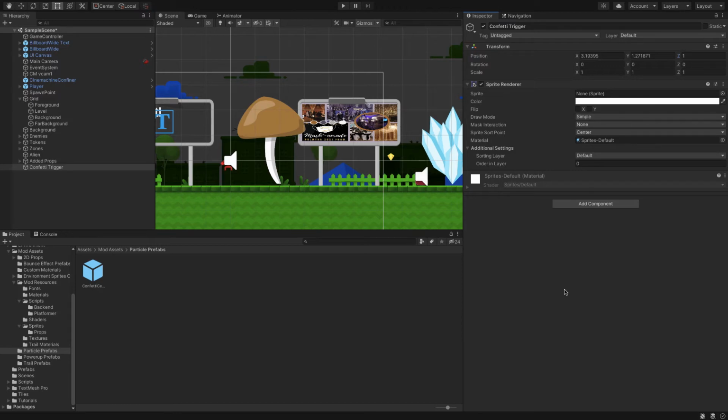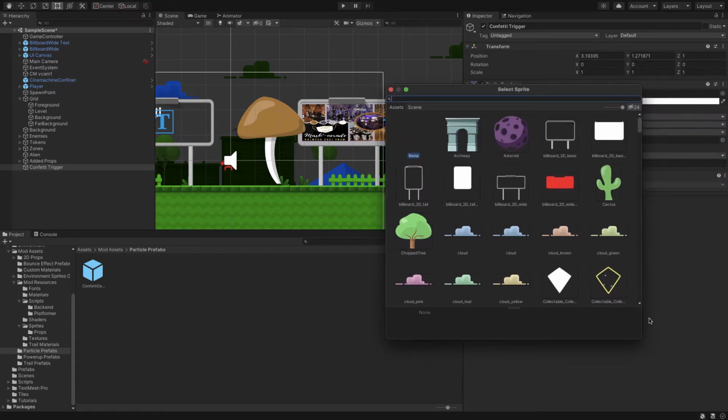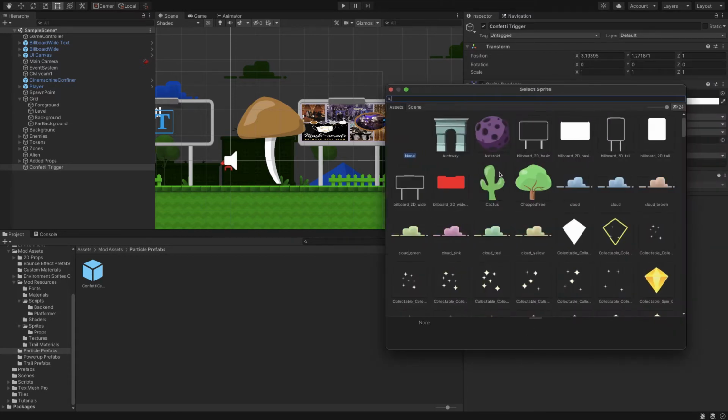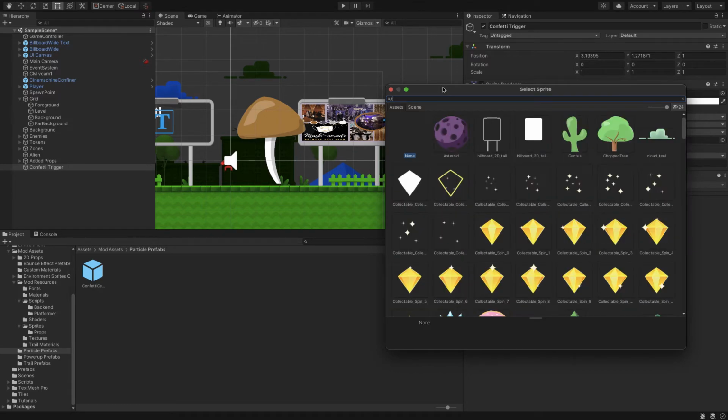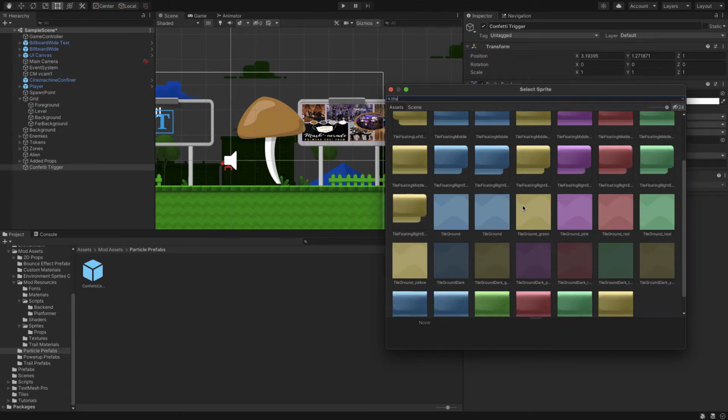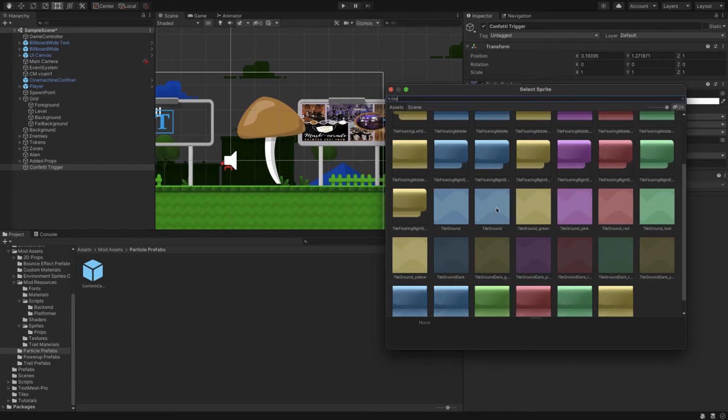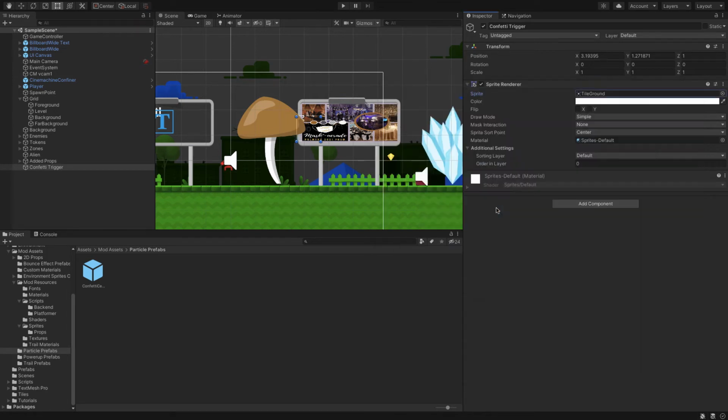Okay? The other thing we're going to do is, as far as the sprite, we're going to go ahead and select one. And again, if yours is just like that, just expand it. And we're just going to call it, it just was a tile. And then let's just say tile ground, okay? Double click on that. Now what that's going to do is, you see I've got a little tile there. I'm going to go ahead and just move that over.